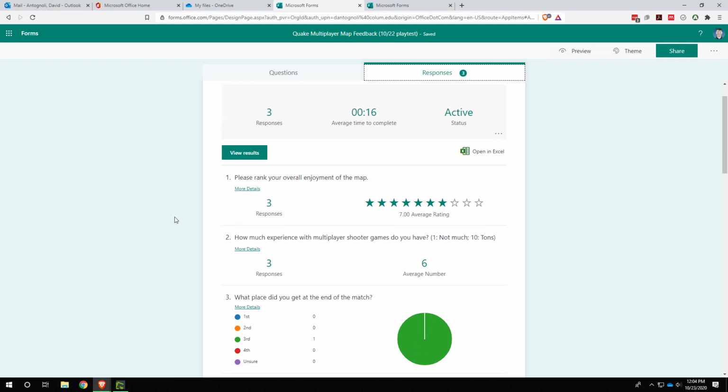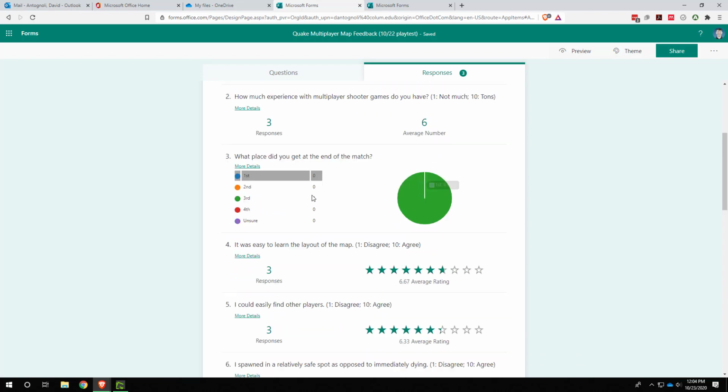I could take a screenshot of this, and just this illustration of the stars is a simple visualization that I think makes sense for this particular item. Ideally, we might have more responses. If you want to show just this part, I suppose this is the main visualization that's relevant here. But it's also good that it shows the question involved.